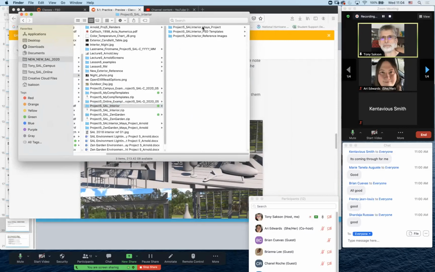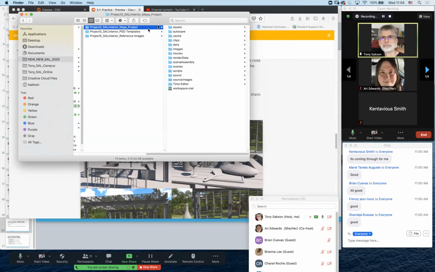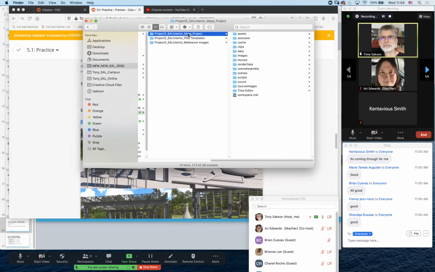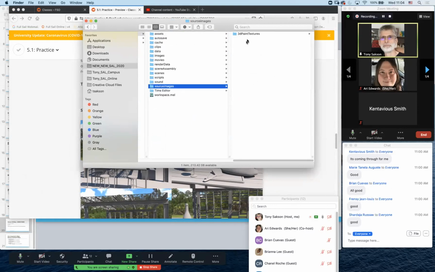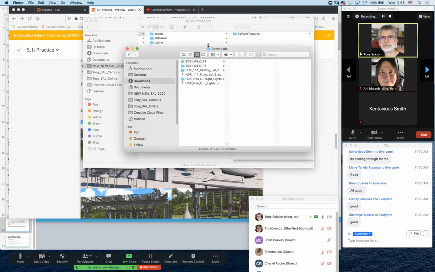All right, so the interior, you get your Maya scene file. And actually your Maya project folder. And this is where you're going to take the HDR images that you have to go download. You're going to put them in source images, which if you remember in the first part of lecture, I downloaded the daytime and the nighttime already. So let me go grab those.